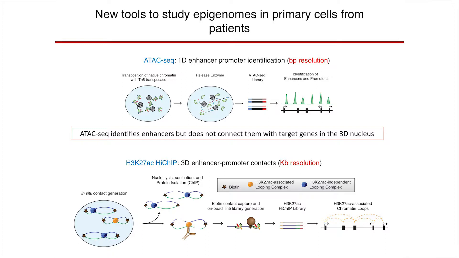What I'll tell you about today is a new method called H3K27 acetyl Hi-ChIP, which allows you to get 3D enhancer-promoter connections in primary cell types down to low cell inputs. Essentially, this is a Hi-C-based method. First, we capture 3D connections by cross-linking and physically linking regions of the genome that could be far apart in the linear genome but close together in 3D — a proximity ligation step. Then we perform a pull-down using an antibody for K27 acetyl, a chromatin mark for active enhancers and promoters, and sequence the resulting library of hybrid fragments to infer interactions happening in 3D space.